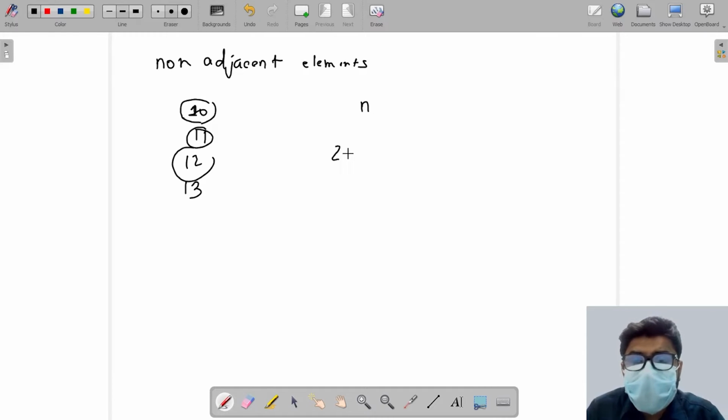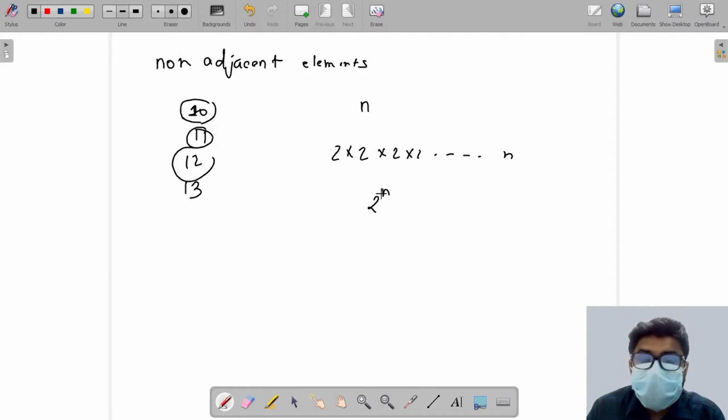So I would have two options for each of those n elements, that is, 2 to the power n possible subsets. You can only imagine how much time it would take us to evaluate these 2 to the power n subsets. So this is not a good approach.